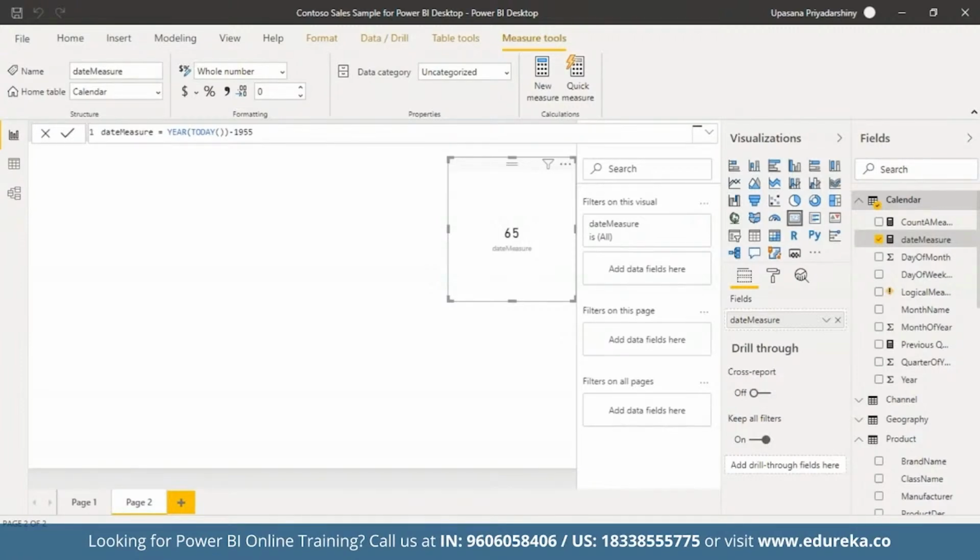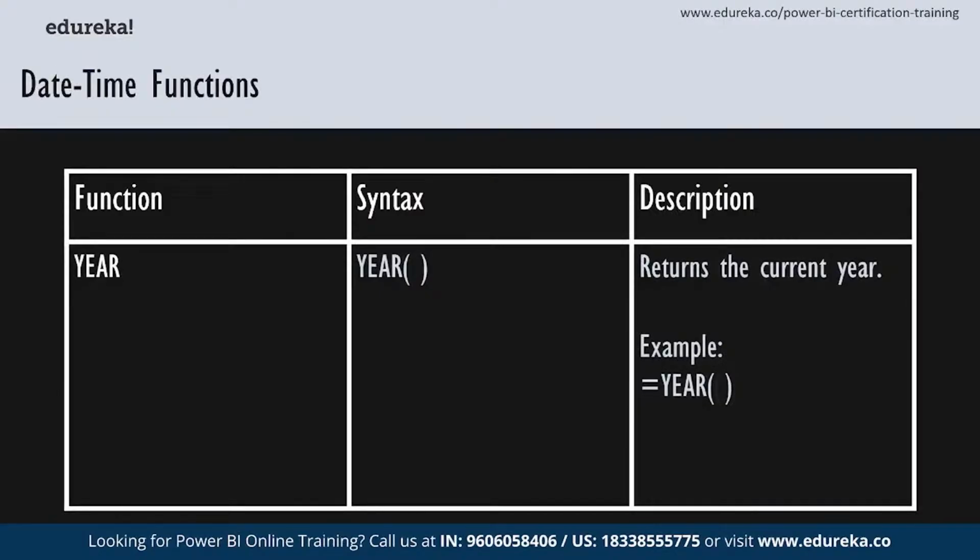Now that you've already seen how you use the year function, let's go ahead and look at it from a definitive standpoint. Now, as the name suggests, your year function will return the year of a date as a 4-digit integer, and that goes for all of Microsoft's spreadsheet-based applications and softwares.